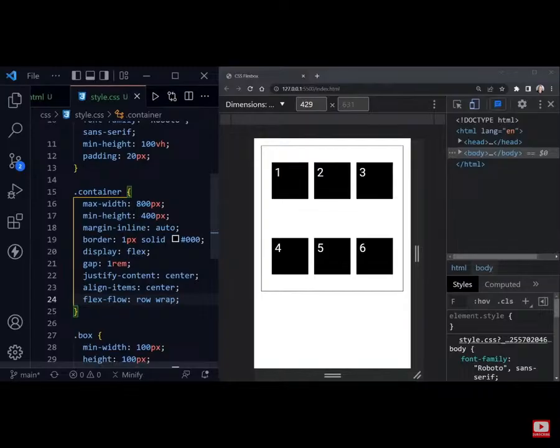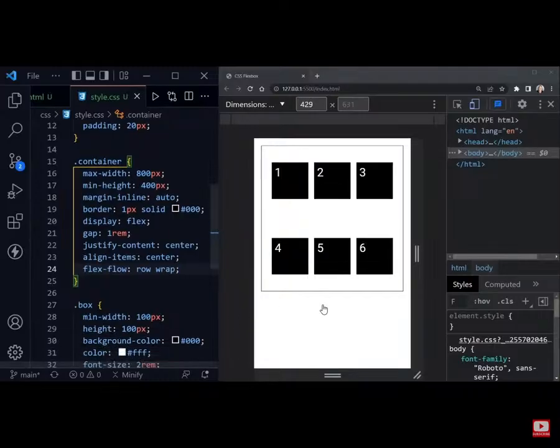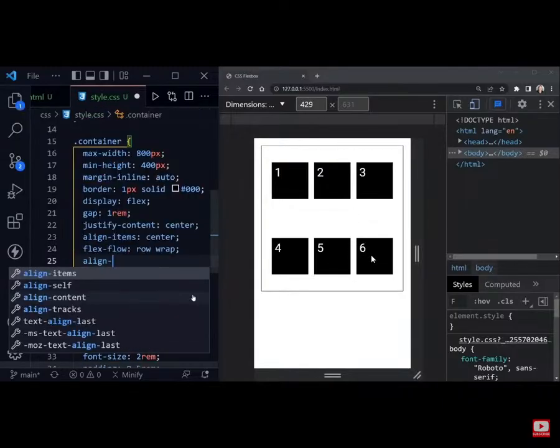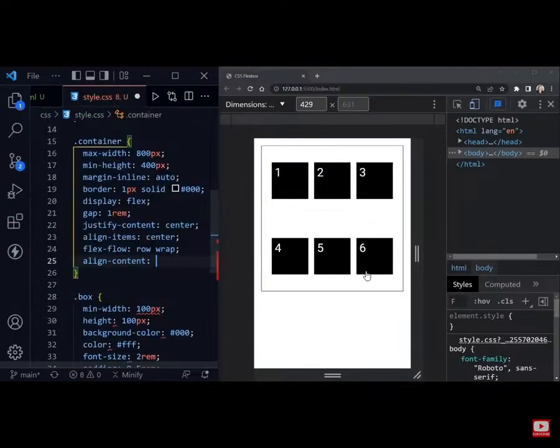Okay, there's one more property to consider on our container. Remember, we're putting all of these properties on the flex container right now that I've outlined here with our 1 pixel black border. I'm going to scroll just a little for some more room here. Underneath, let's put align content. Now this aligns the rows. So you can see by default, we have 2 rows and they're spaced out here. There's some room between them. Now this will take values just like justify content, but it's aligning the rows.